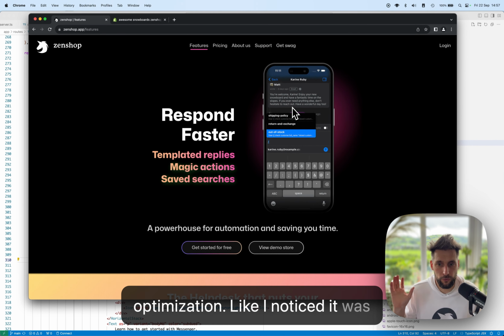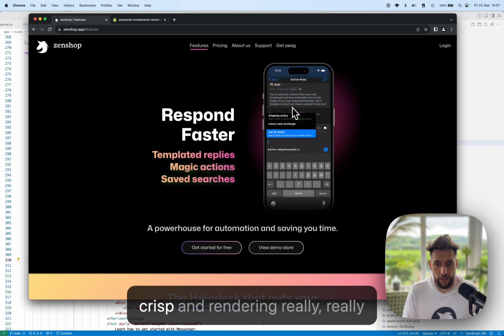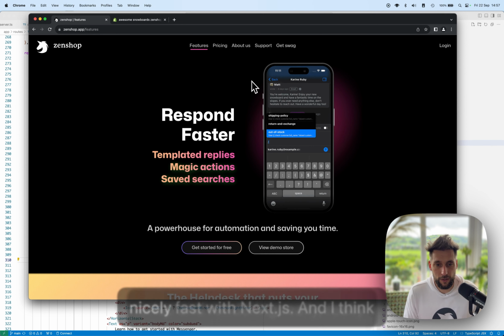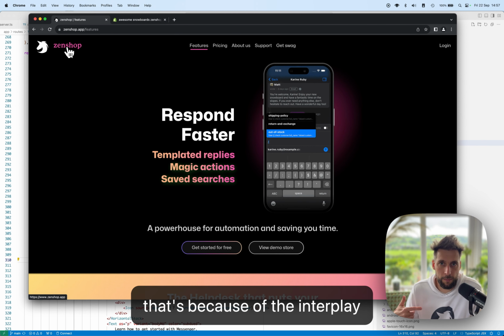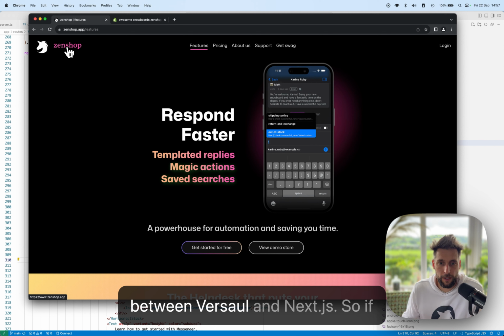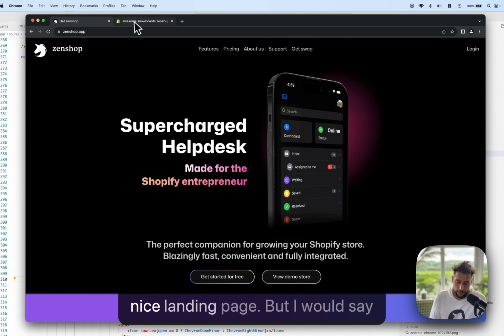I noticed it was super easy to get my images super crisp and rendering really nicely and fast with Next.js. And I think that's because of the interplay between Vercel and Next.js. So if you're willing to use Next.js's way of doing things with images, it has a lot of benefits for building a really nice landing page.